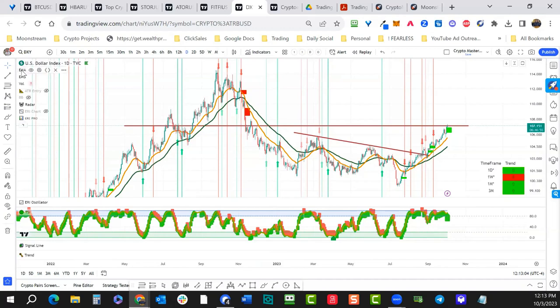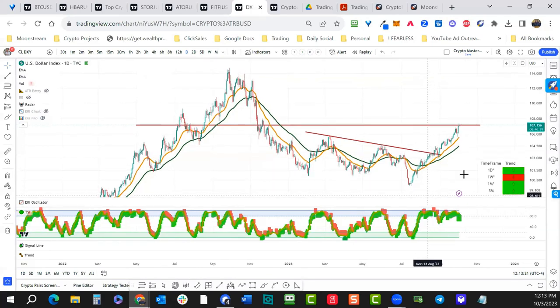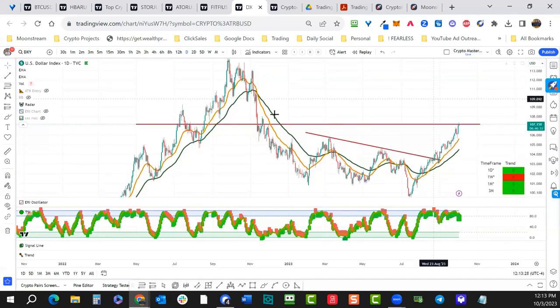Let me turn off our early reversal indicator and we'll start layering these back in. Isn't that interesting? These are a little bit different to the ERI Pro. We'll talk a little bit about each here today. The DXY isn't really about overbought or oversold, that's maybe not the right terminology. But regardless, this 107 level has been both resistance and somewhat of support. It just seems it's a key level and zone that we're pushing up toward.